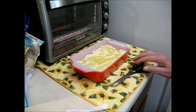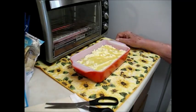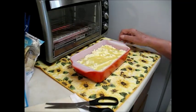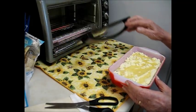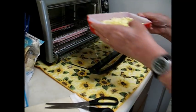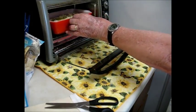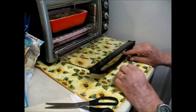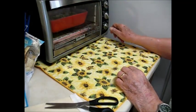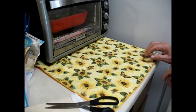And the oven is heated up to 350 degrees. And put it in the oven just as close to the middle of it as you can get to get even browning on it. Now I'm going to leave that for about 30 minutes and check it. Set this on 30 minutes there.